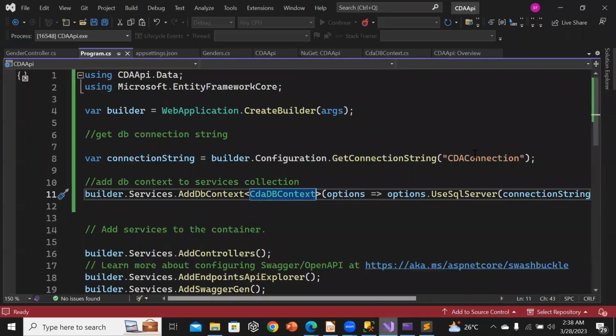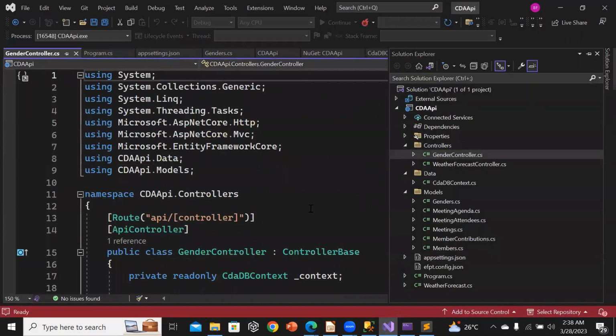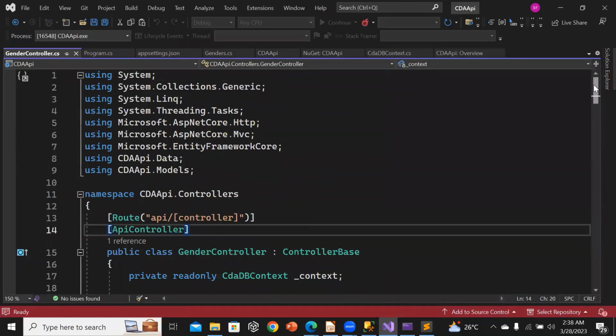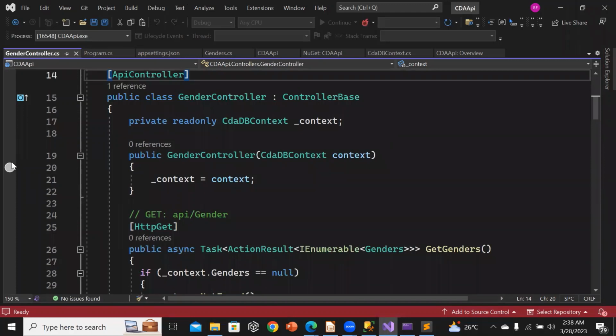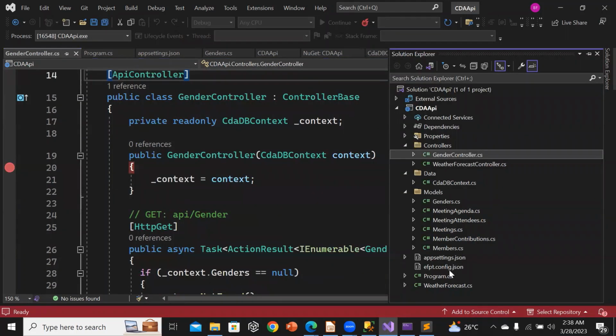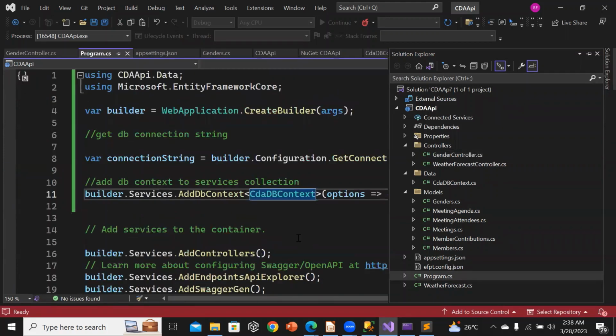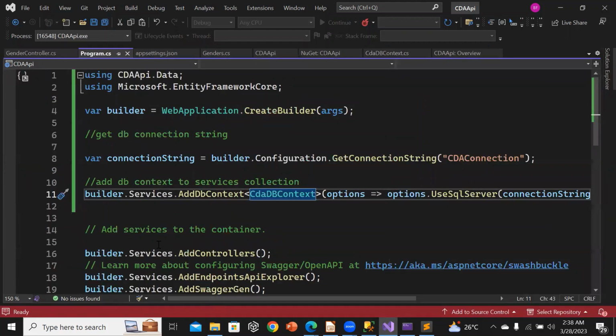Okay, let me put a breakpoint in the controller. Let me go to Program.cs and put a breakpoint here.